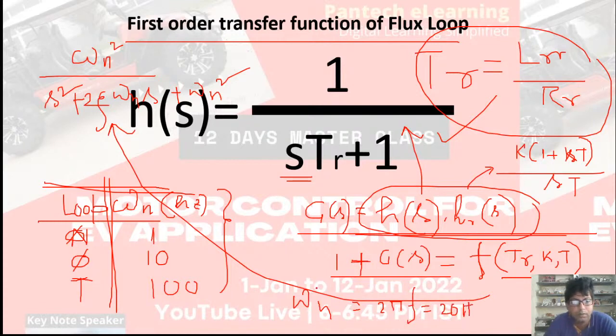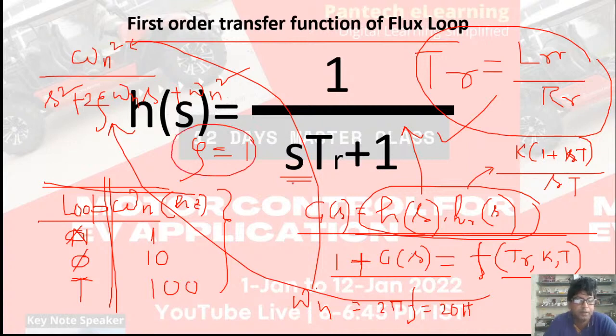So you can replace this omega n by 20 pi. And as I was telling, for a very stable system, you have to take the damping as critical damping. You can consider it is at 1. No transient, the possibility of overshoot and undershoot will not be there. Very smoothly it will settle down to its reference value.